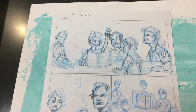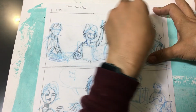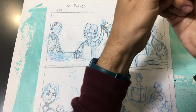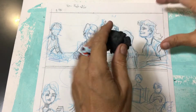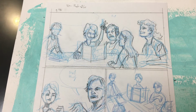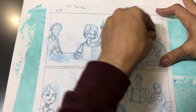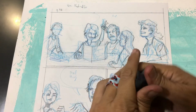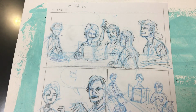I just moved that table, okay? It does help a little bit in finding the line, but I'm just going to erase some of it. It's better to erase before I ink because this will pick up the ink in the Pentel. That's the problem with the Pentel. Rapidographs, you can erase the freak out of them and they are never going to go away. But with these little tech pens, you erase and you're going to lose some of your ink. So I'm going to take some of this away now because I don't think it added anything, and it's going to get erased anyway. I'll give it a little once over with this kneaded eraser here.